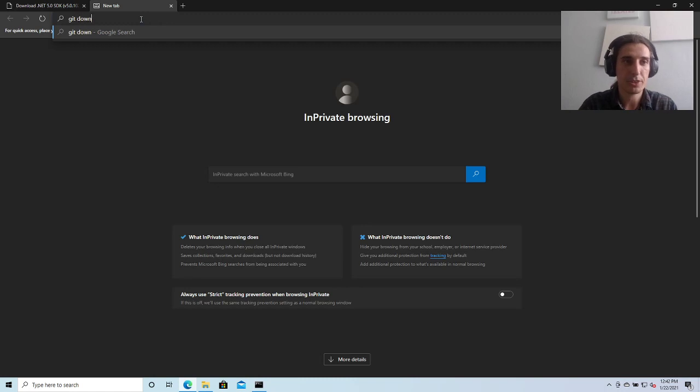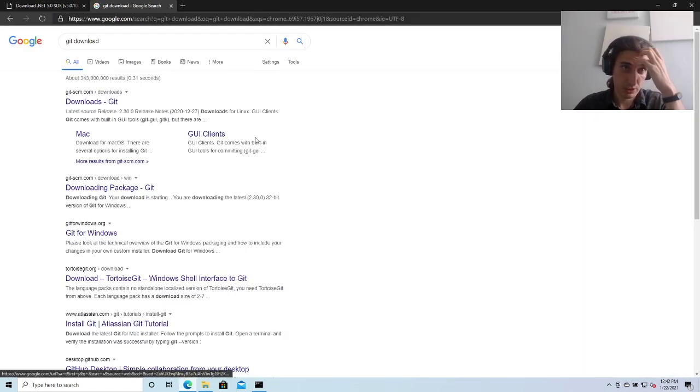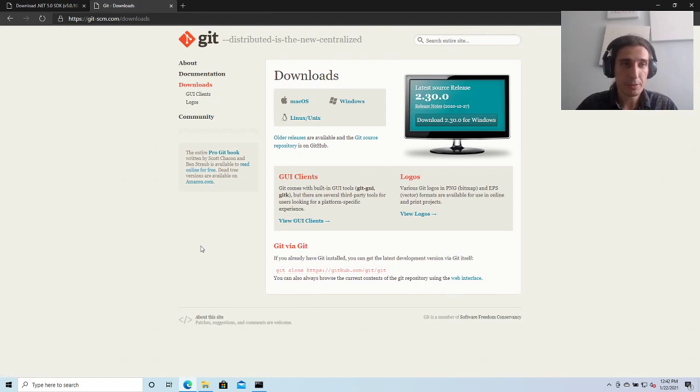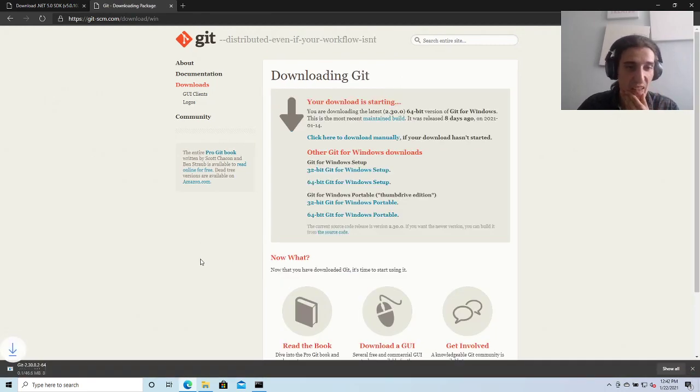The next thing will be Git. So you can download Git. Again, installing is not really interesting. I just wanted to show you it's a very easy and convenient way and can be done in minutes, the entire environment.